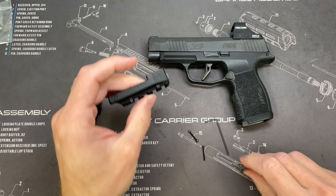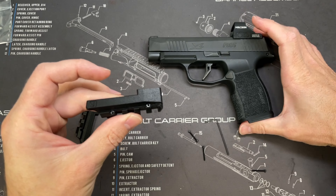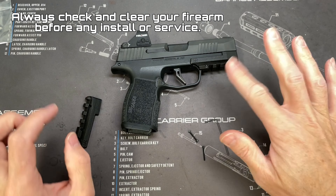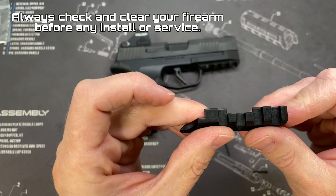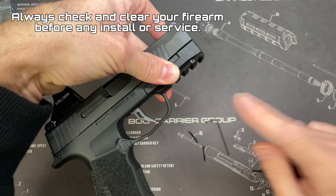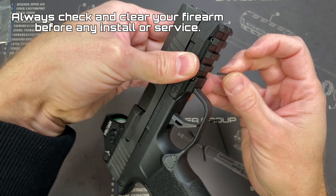We've got those two seated in there. I always want to keep this side facing up so I don't want those to fall out. To do that, I'm going to set everything up so they can just stay up. I can set that on there, grab the groove piece, and go ahead and set it right up to that rail. There we go — we've got these nuts still facing up.